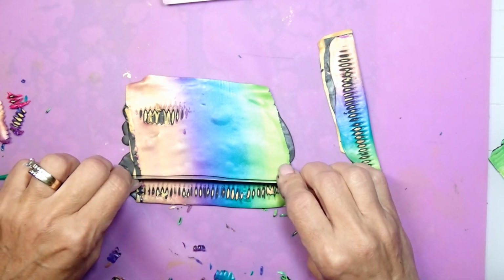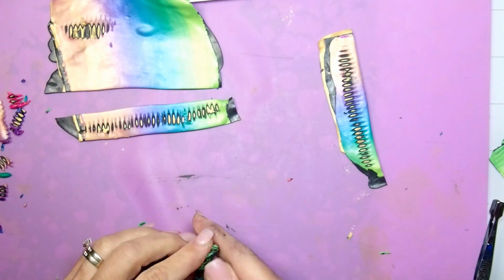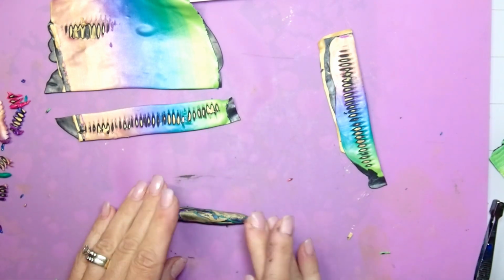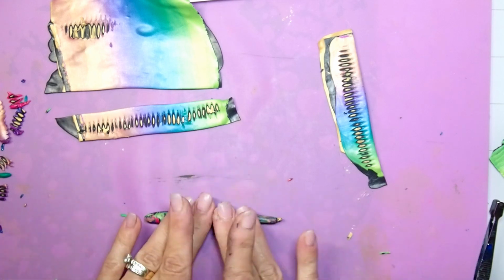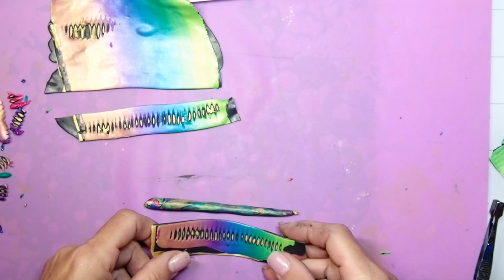I'm making two pendants at the moment, and I'm grabbing the leftover clay. I'm just going to roll it out, making sure that one side of my roll is going to be slightly thinner than the other side. Now I'm going to grab my little cut out pieces, and I'm going to roll them around my roll.